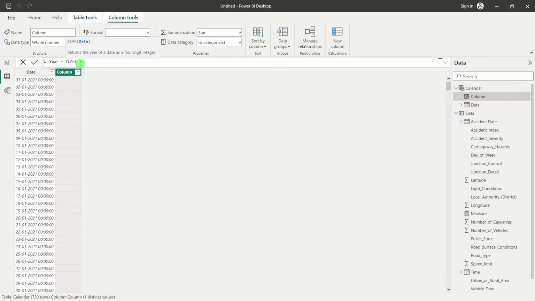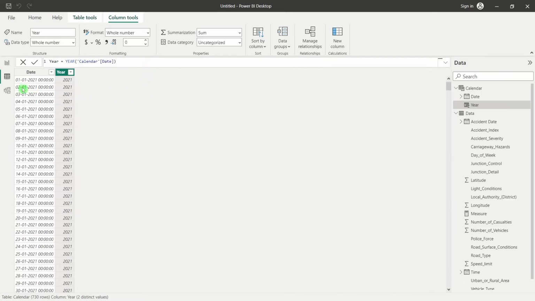So I will use the YEAR function, and what should be the date? This is the calendar date which we want, right? So from here we will take the calendar date, and when I hit enter, you can see it is extracting the year from this particular date. All right. So this is one thing which we have to determine here.